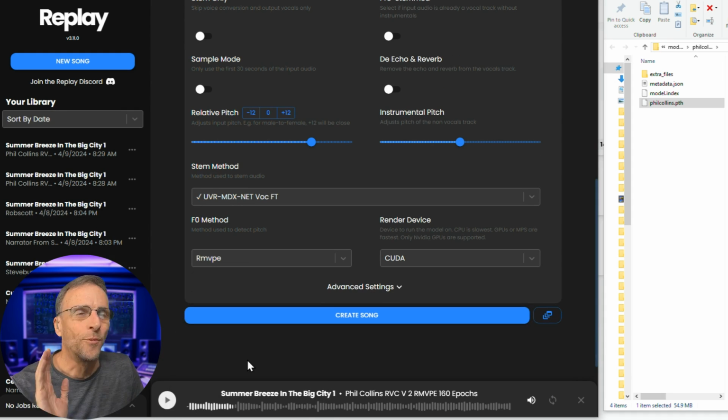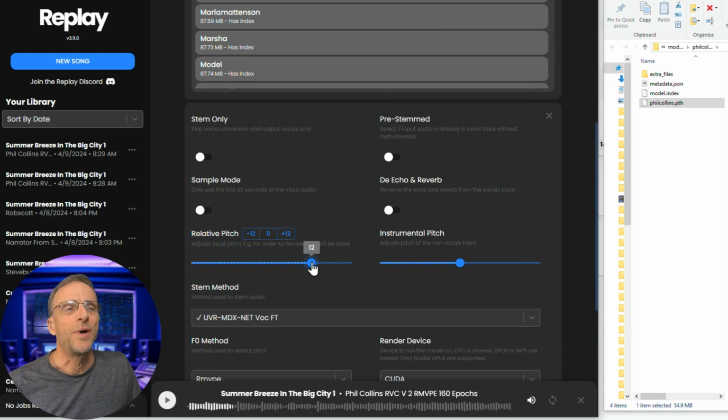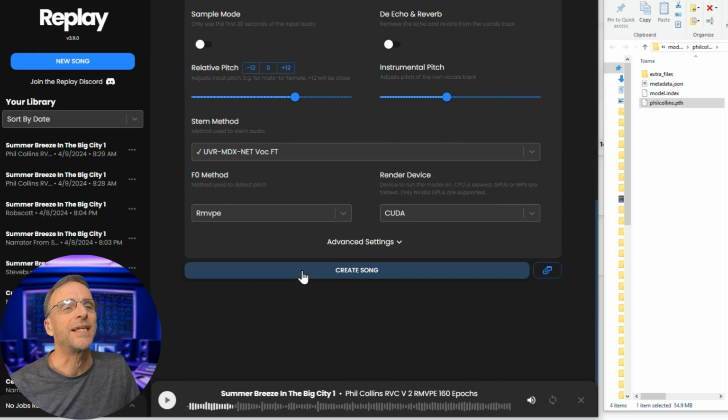Nope, that's too high. One other trick I wanna discuss here, because it was asked about, is when one voice is too low and one voice is too high, we need to adjust everything, right? In this case, at 12 up, his voice is too high. I'm gonna take it down to about 7. That's 5 semitones down from the original, which means we need to make a similar adjustment to the instrumentation. And we want to make that as small an adjustment as possible to get to the same pitch. The quickest way there is 5 semitones down again. We'll go down 5 and then we will click create song.